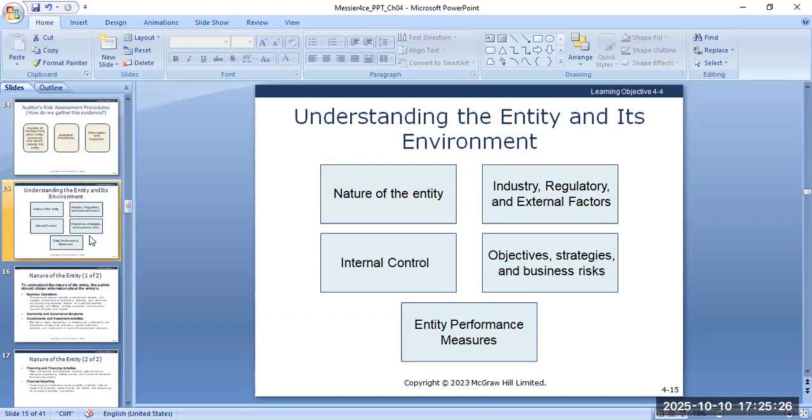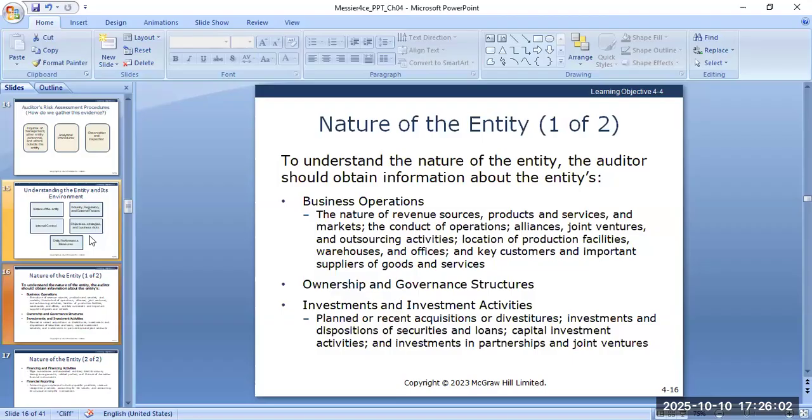Then we're going to check whether the company has internal control. At this level, we just observe it. And we can do some performance measures of that. Check the financial statements from the previous years, run some reports and financial ratio analysis, compare those ratios and see what the trend in the company is. This is how we're going to get understanding.